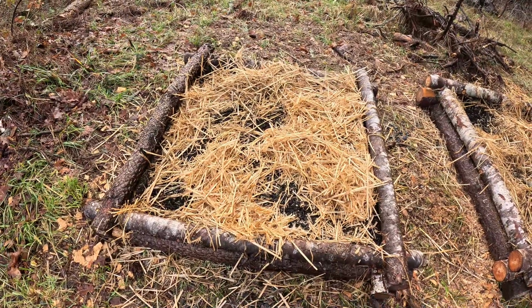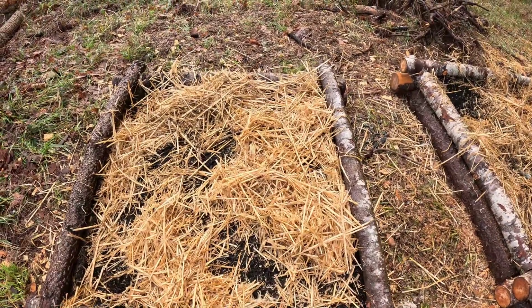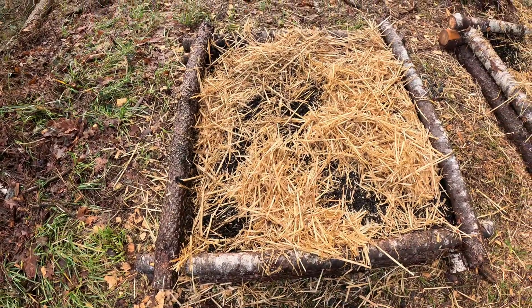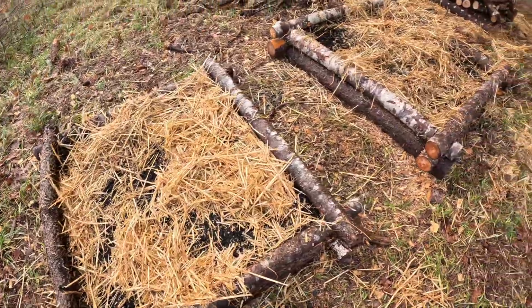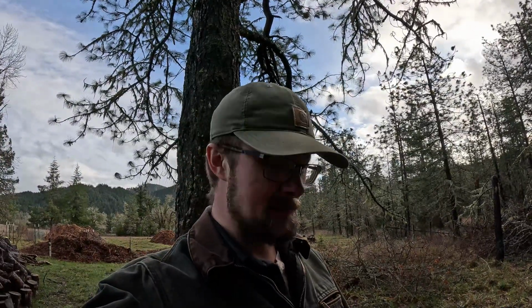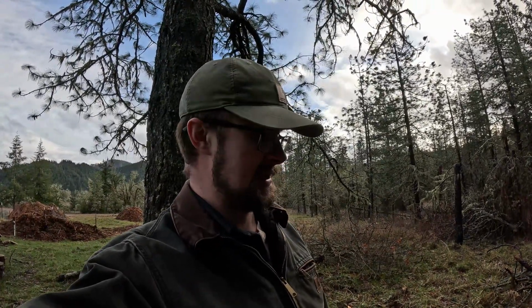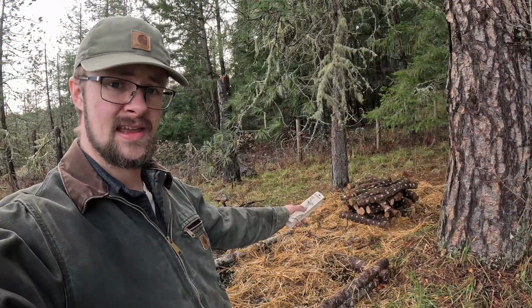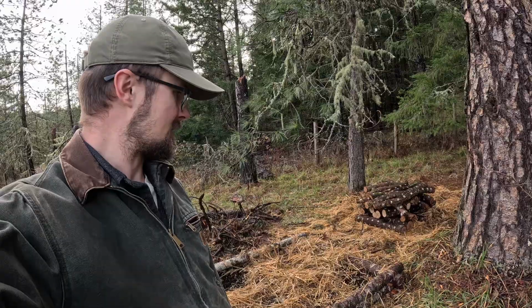Dang it. Looks like they mostly rummaged up the straw on this side. This is the oysters. I don't think they got too bad in there. But this guy got torn up pretty good. I don't think they did enough damage to actually prevent us from getting mushrooms, but I guess that's good to know that wild turkey are really into straw and mushroom spawn. Shoot. Well, I need to go ahead and get those logs up off the ground by a few inches and then clean this mess up.